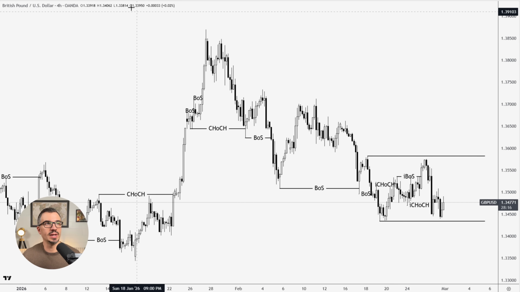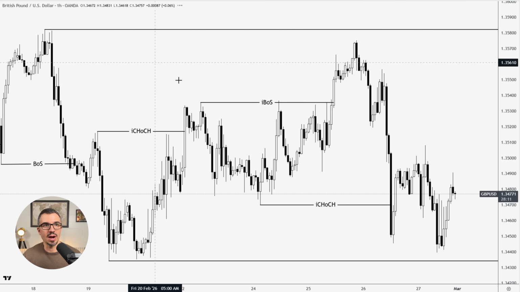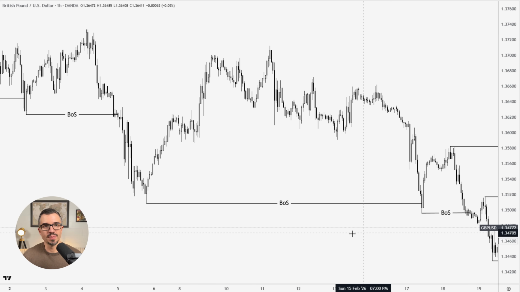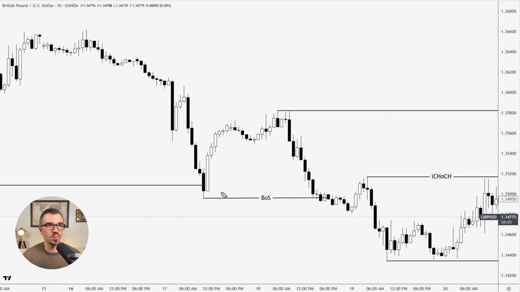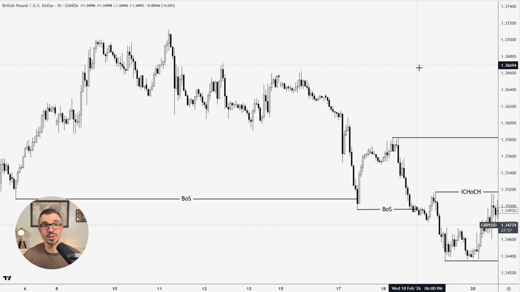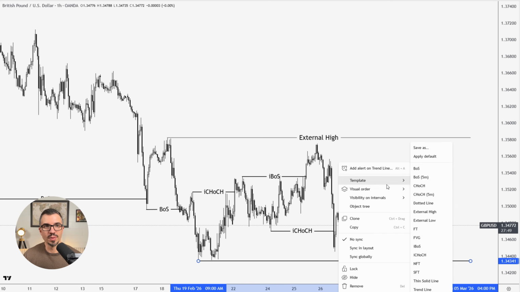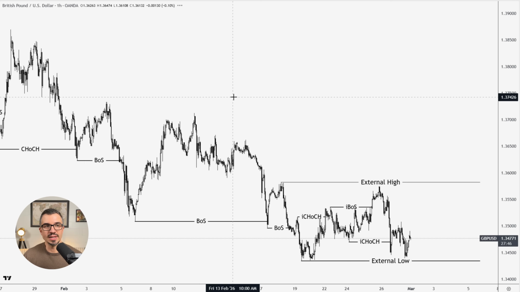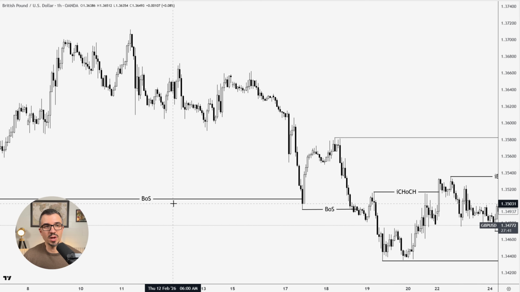Also, obviously very sideways. And this one too, what we have here is technically speaking, okay, technically on the hourly, you can see the back here, this was our external BOS, okay, because we closed just slightly below this. Now, with that on the chart, we can also see that once again, we have this BOS, this external BOS. Now this matters because this kind of changes where our external high is. Okay, so in this case here, we have technically the external high up here, okay, and the external low down here. Now this, in my opinion, is a bit debatable, and it's debatable because this close right here was so slight with this BOS that this alters where this external high is.